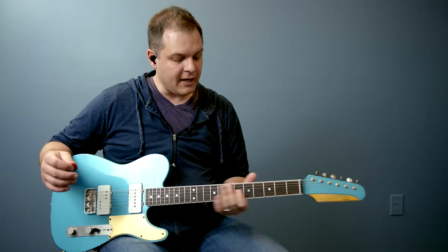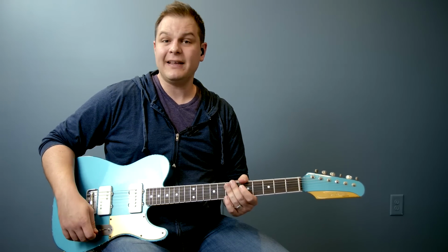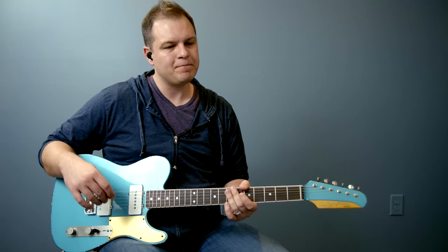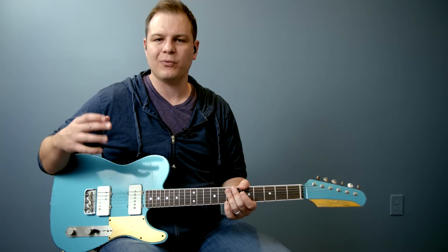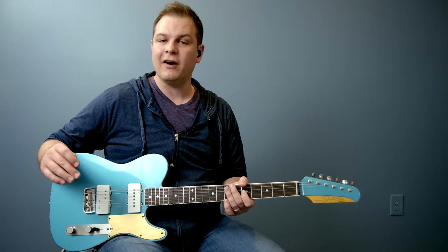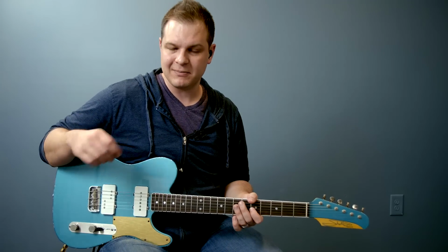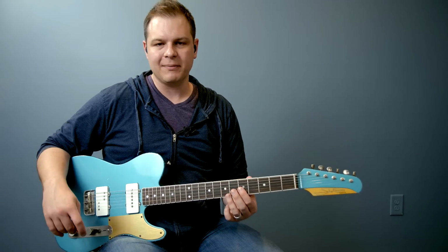So you might notice I came back down to the 5th fret G string to end the phrase. And that's it. It's a pretty simple line, pretty simple lead line. And if you're not used to playing lead guitar, this would kind of be a good one to wade into the waters of playing lead guitar. It's not difficult. You could hear there where if you let other notes ring out, it kind of sounds sloppy because I let some other notes jump in where they shouldn't be. And you can hear how it muddies it up and mucks it up.